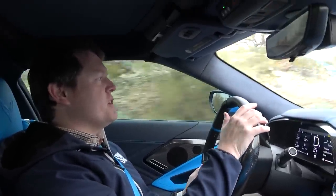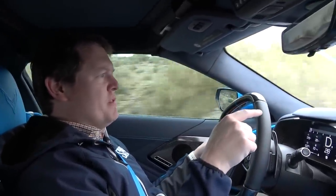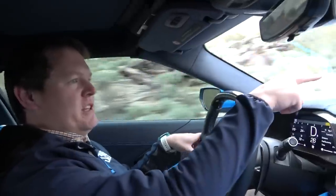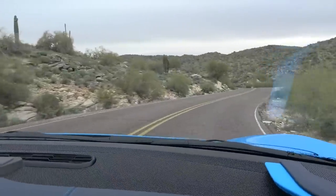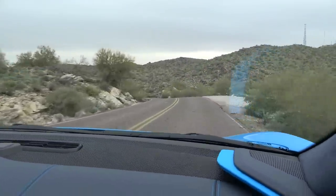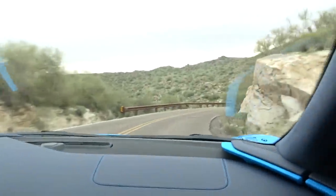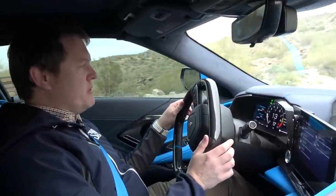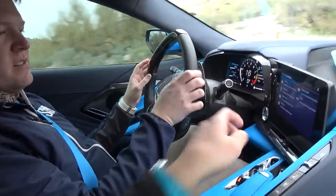There's a different engine tone — a higher-pitched tone from behind. But it rides this pretty chopped-up road really quite well — this tarmac is not pretty, not racetrack smooth. Even in Z mode, at low RPMs there's quite a lot of sound from it. If I go out of Z mode into Tour, that's the normal soft mode. We can try out the other modes by toggling through there.